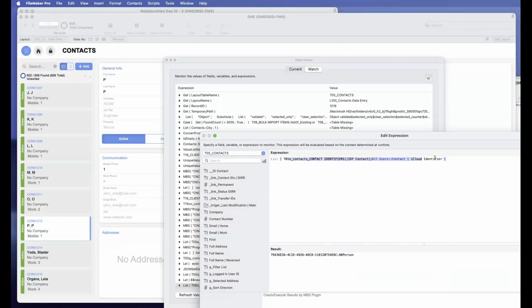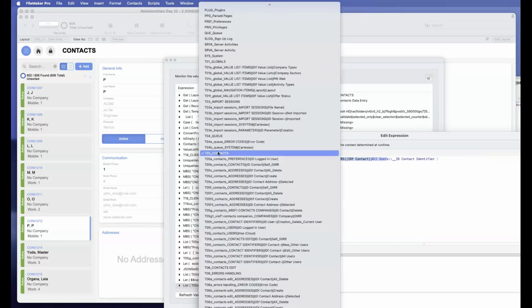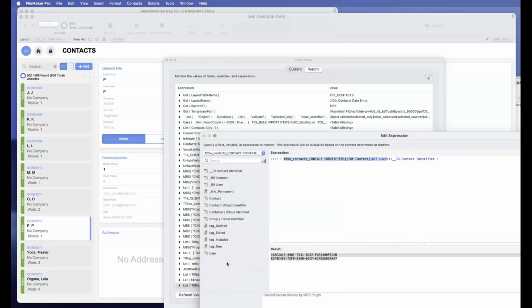Actually, let me use another ID here. Here I have two users. I have all the users, the ID of all the users, or I want the ID of other users, not me.